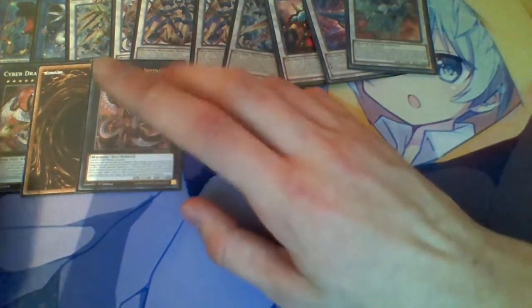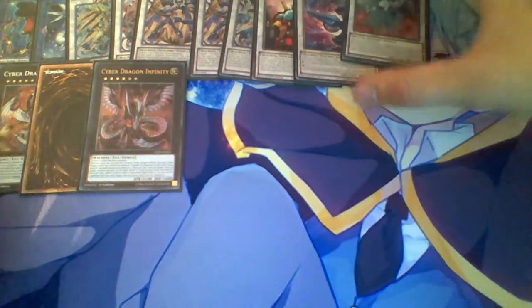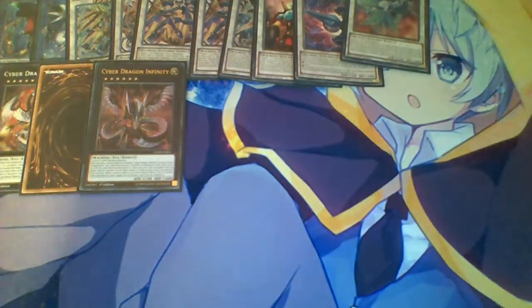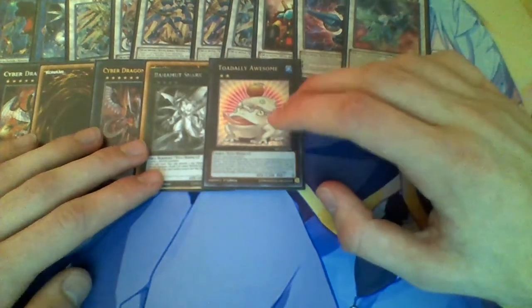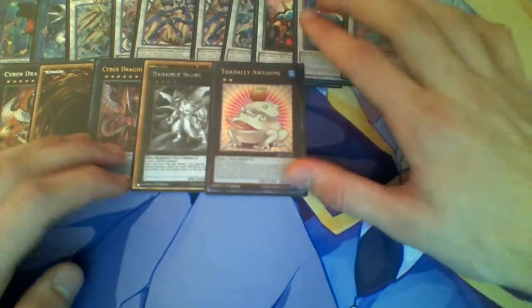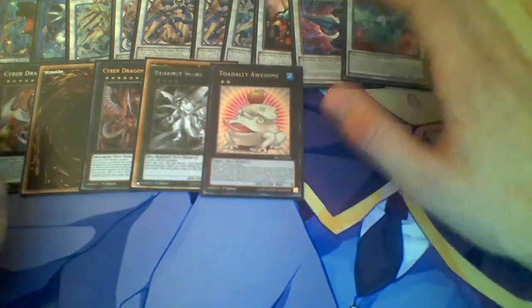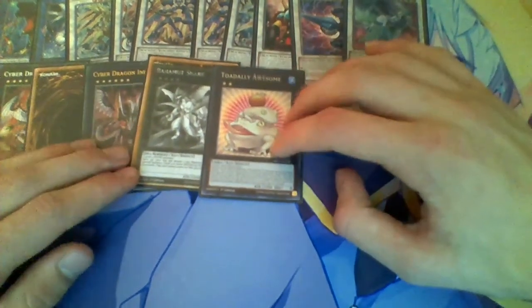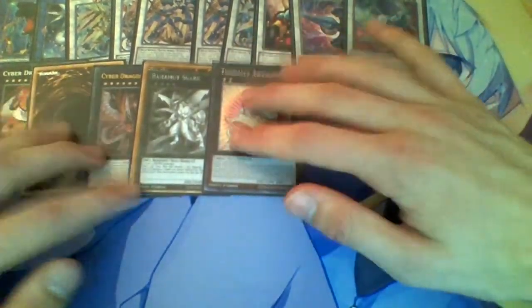And Infinity is just a base card that is used in any kind of machine deck that can bring them out. So 1 Cyber Dragon Infinity, and then finally the last 2 XYZs, 1 Bahamut Shark and 1 Totally Awesome. So you have 2 spare, to go with the Crystron Rose Nyx, as well as the rest of the deck. Anyway, it doesn't really go well with this deck, so I might take these out and then put in some more synchros, but at the minute, this is what the deck is running.